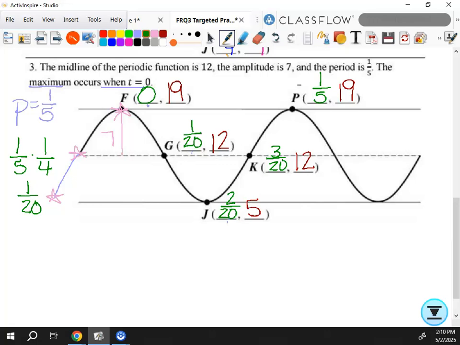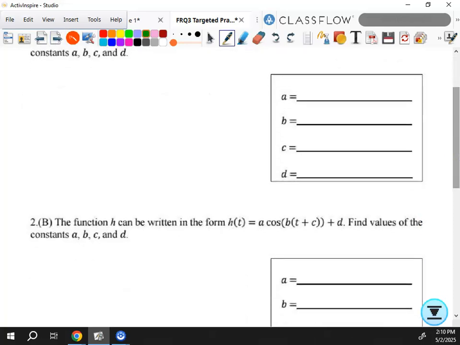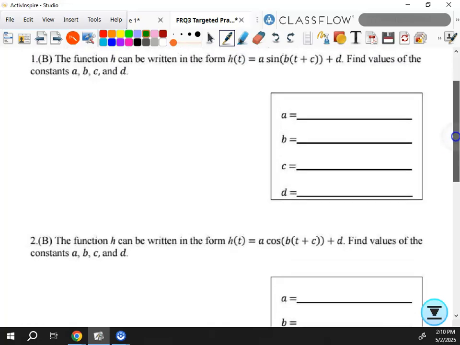So do we feel comfortable filling in our x's and our y's if we have that information, right? That's two of our 6 points right there. Okay, the reason I have the paper copied like I do is not to save paper, but so that you had the other side, so you could see them and you weren't having to flip back and forth, basically. So what we're going to do next is we're going to use that information to come up with A, B, C, and D. And if you remember from the other day, I told you, start with D, do D, then A, because those are your vertical ones. They're going to be the easier ones, and together they give you 1 point.